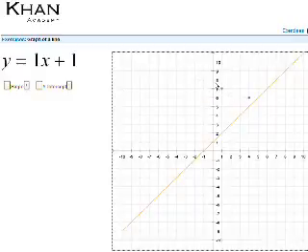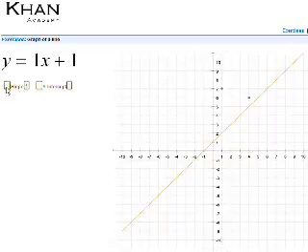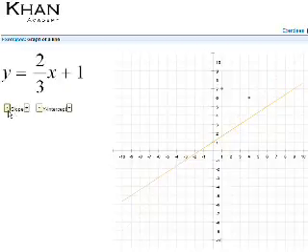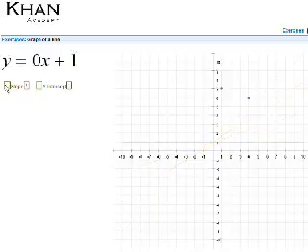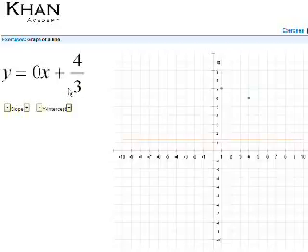It looks like the slope is negative, definitely not that negative. It's like a fractional negative slope. And it'll intercept the y-axis somewhere around here. So the y-intercept is going to be like 7 and change. So first of all, let's get this slope down. Oh boy, this thing's going to jump around again. Notice y equals 0x plus 1. If we increase the slope, boy, this thing is jumping around too.